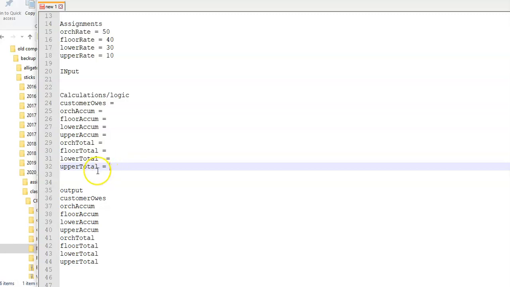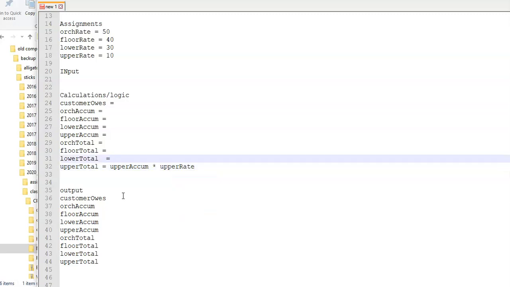So the upper total is simply the number of upper tickets times the upper rate. So let's go ahead and put that math in. And you can see why Notepad++ makes it so much easier. Upper rate. Okay, the lower total is simply going to be the lower accum times the lower rate.